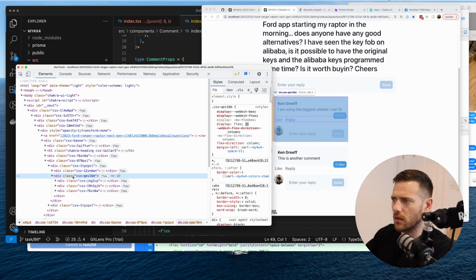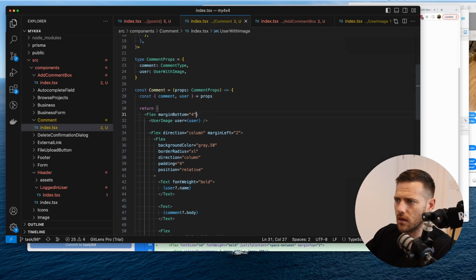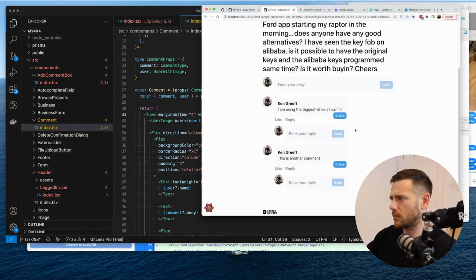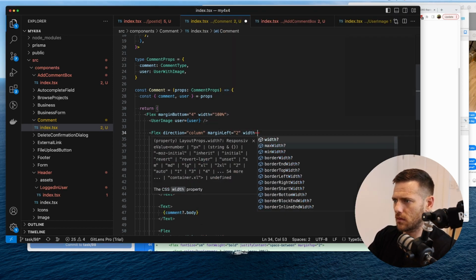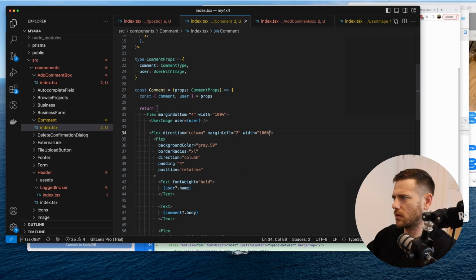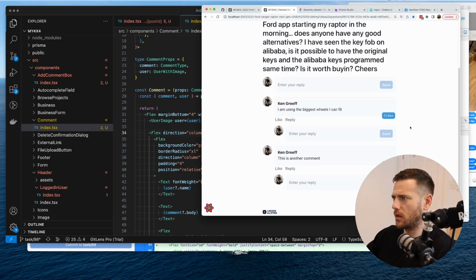That's full width, this is not. So I think it could be this guy. And then we just have to work our way through here. There we go. That looks better.